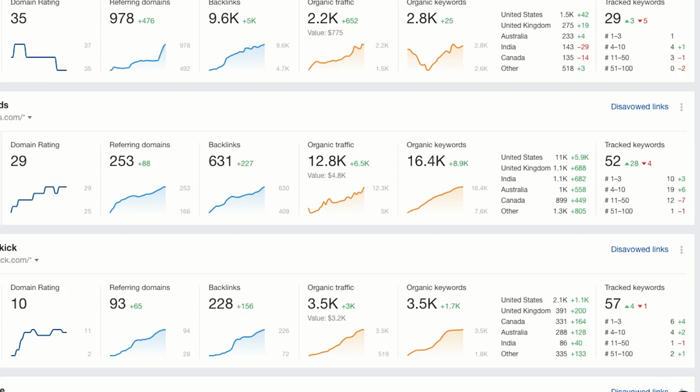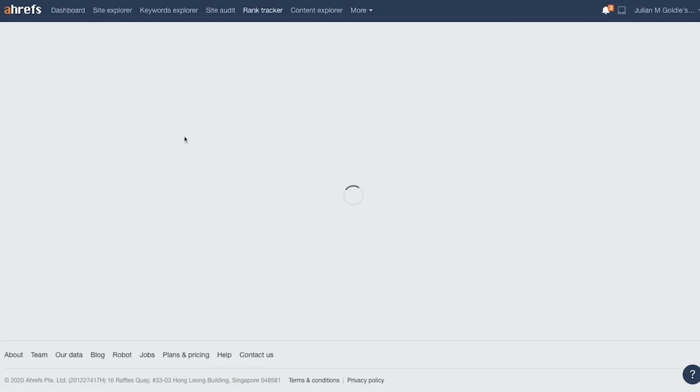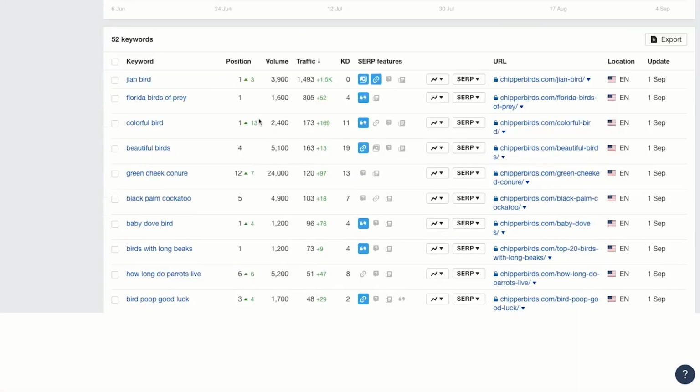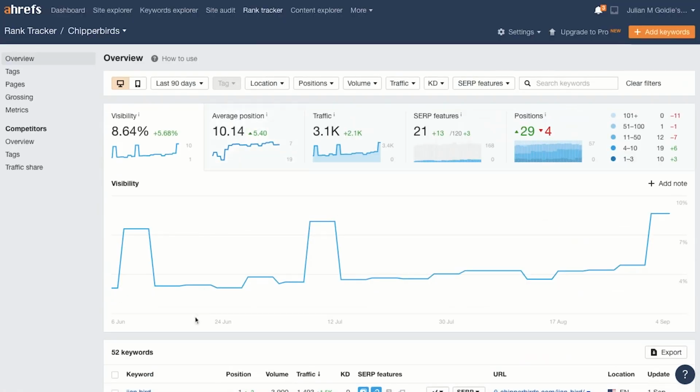And from here, you can see how your website's improved. So what's its overall health score? Do you need to improve anything there? How has its domain rating changed over time? Its referring domains, backlinks, everything pretty much that you want to know regarding SEO for your site. So you can also track keywords too. So you can look at your keywords and say, right, what's improving, what's going on, what's going down, how is my website performing overall, and over the long term, is my website gradually improving?